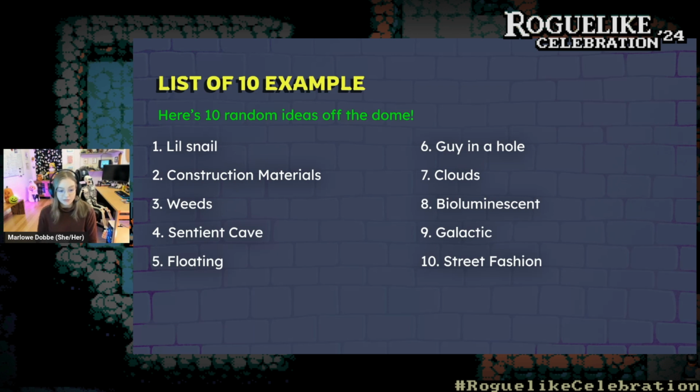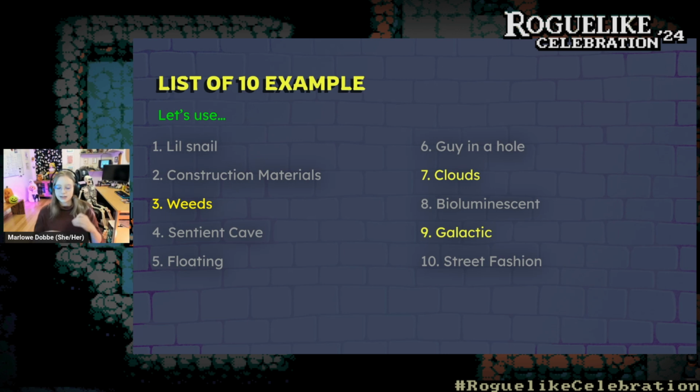So based off this list, I chose weeds, clouds, and galactic because I was looking at this, like this word is giving me some ideas. Seeing it next to this word's giving me some ideas. Not really crazy about these other ones. They're not doing anything for me. So this is what we're going to work with.